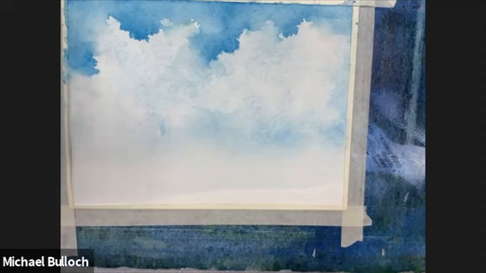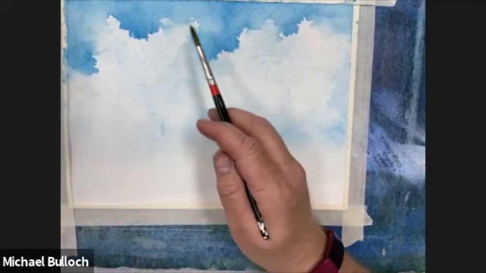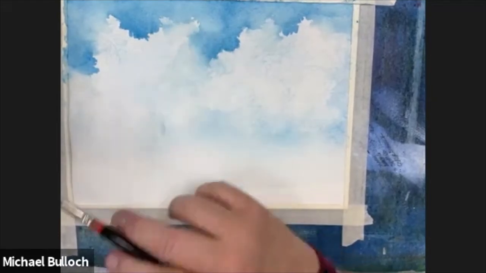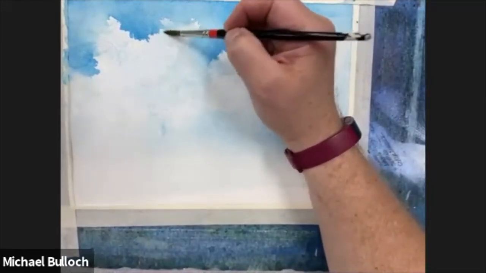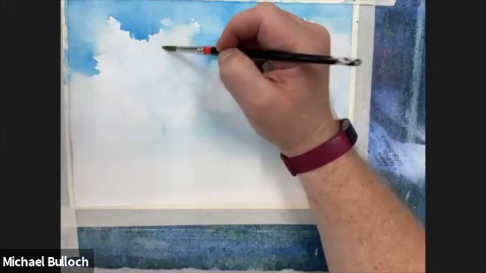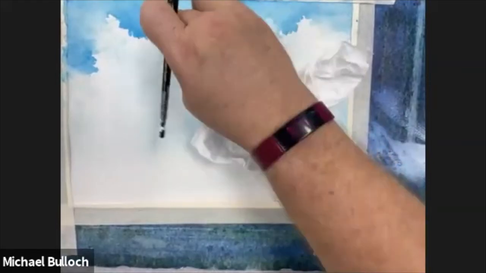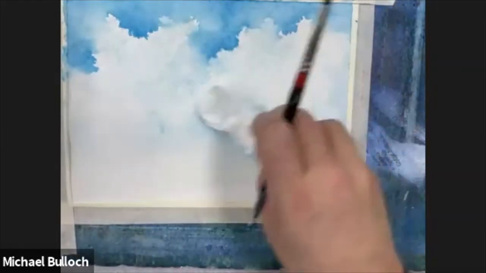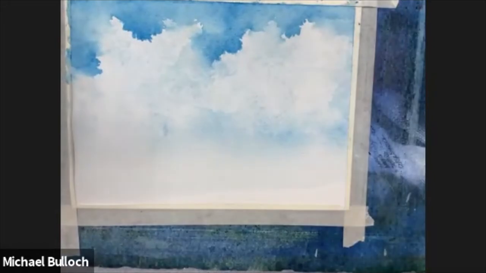And you'll notice things that maybe you don't like. You'll notice things that maybe you do like. I'm looking at this and I'm not super crazy about this spot on mine right here. But I'm going to leave it alone for now because, well, actually I'm not. I'm going to come in and just soften that little spot. There's a line right there that I don't like. I'm just lifting that little bit of a line out of there. It's still there, but it's not as noticeable up here, but I can see it pretty clearly. But I'm going to leave it alone.